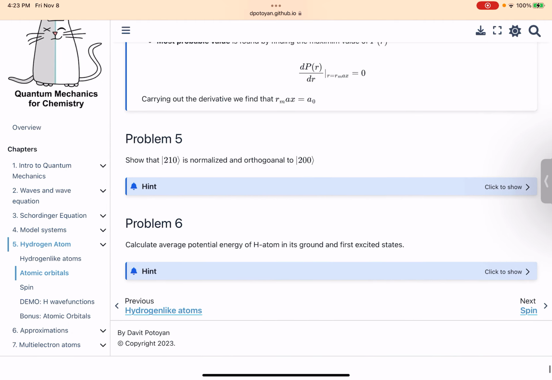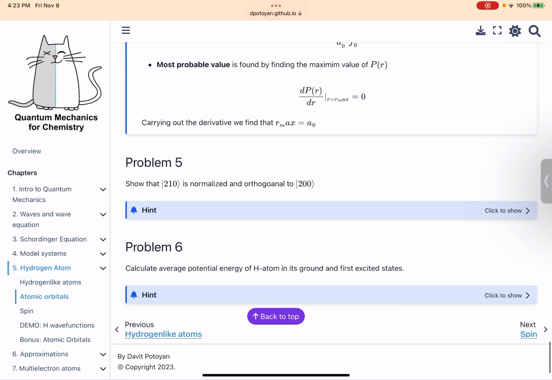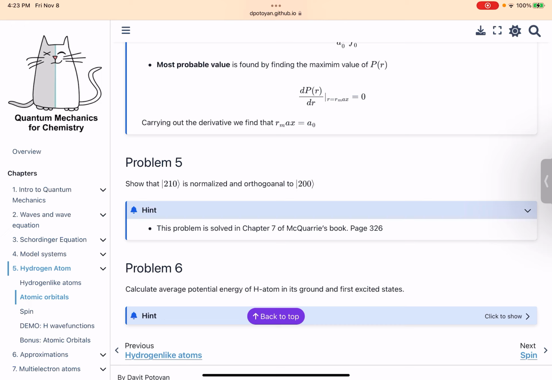All right, and then the final type of problems to mention here are the problems of saying whether one eigenfunction would be orthogonal to the other, or whether it is normalized or not normalized. For this I'm referring you guys to the book. There's nothing remarkable about them. They're very similar to particle in a box, the difference being that these are hydrogen atom wave functions.